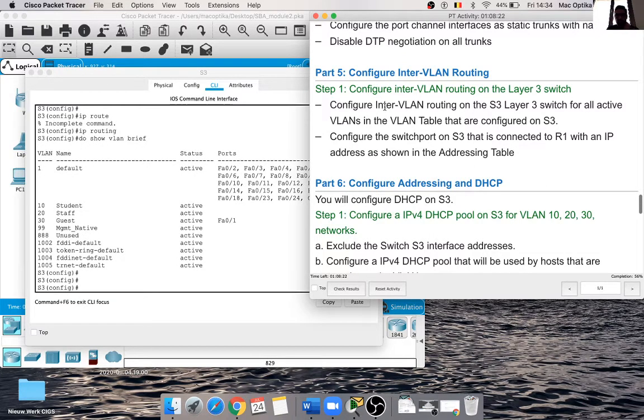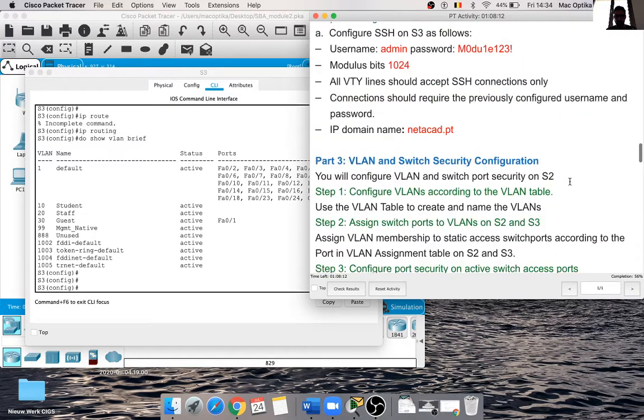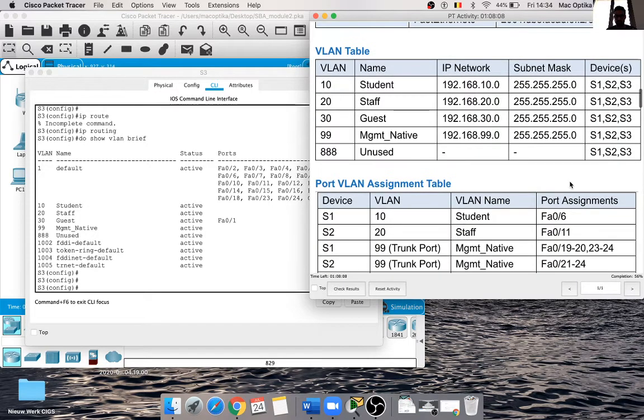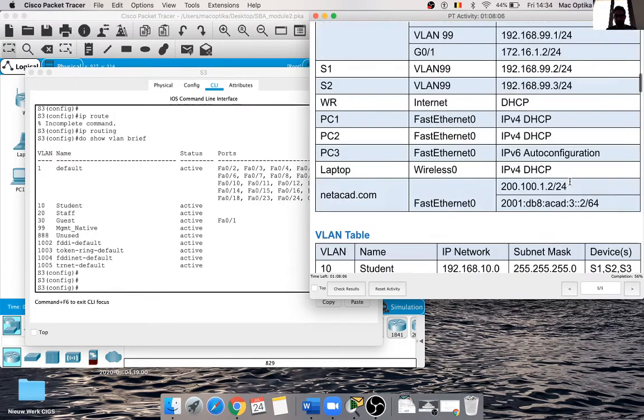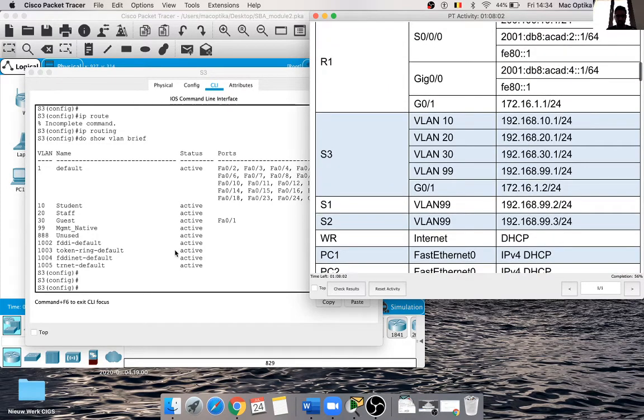So to configure the VLAN, we have to go to the top. Configure the VLAN routing on S3. So the VLANs are here. Okay, S3. This is the VLAN.